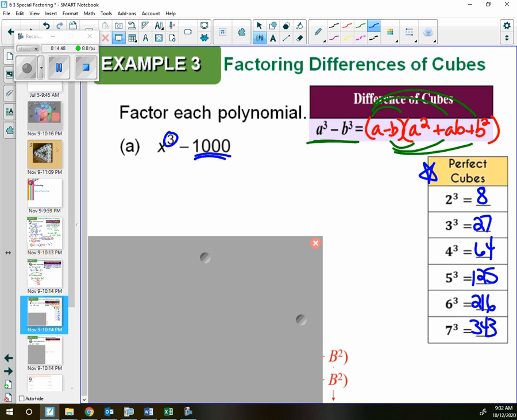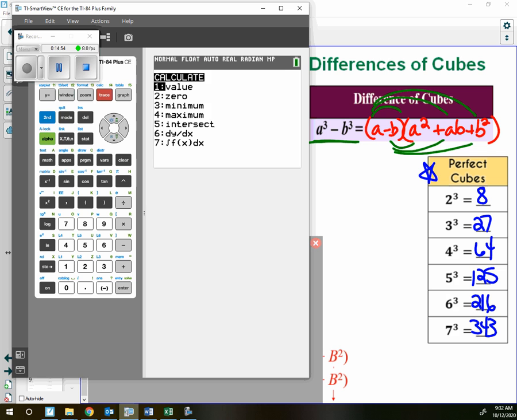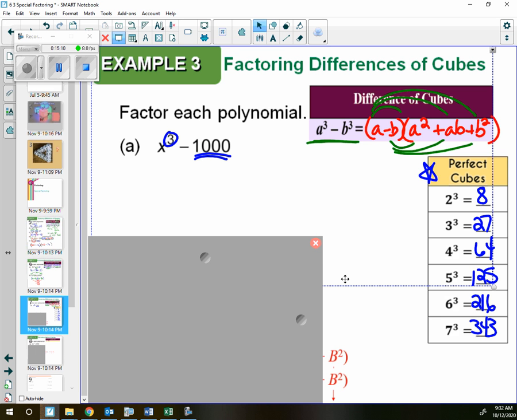Now, the other thing to check for, and our list didn't go up this high, is 1,000 a perfect cube? So now if you're not sure, we can use our calculator here. I'm going to go under the math menu. See where it says cube root, that number 4? How about we try taking the cube root of that number and just double checking? What number times itself 3 times gives me 1,000? Well, 10. Absolutely, it is a perfect cube. So if you're ever not sure, you can type it in.